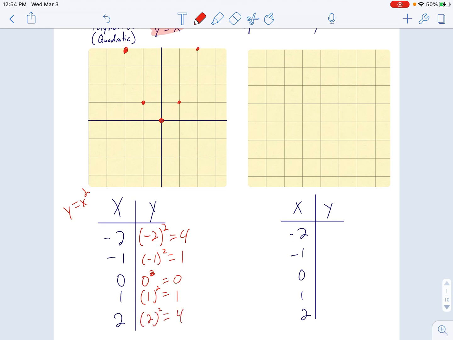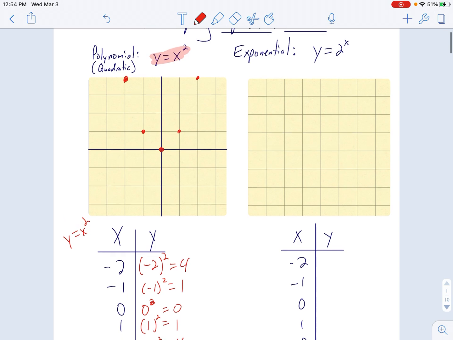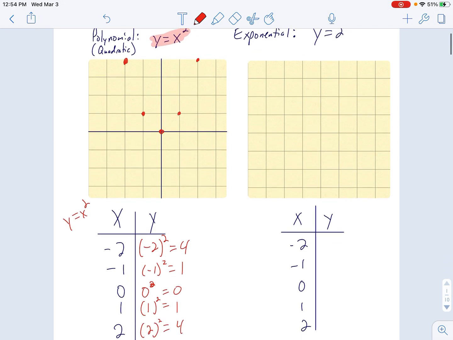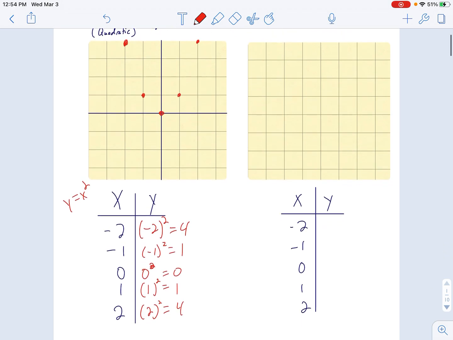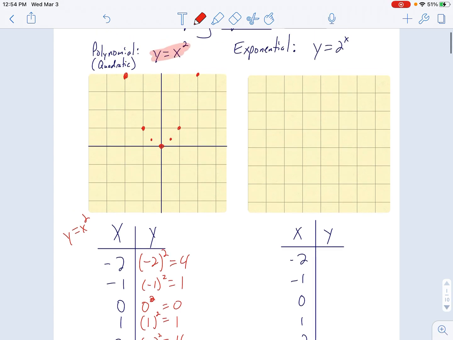That's a point here. Now I chose to plug in -2, -1, 0, 1, and 2. Of course, I could have plugged in more numbers if I had more graph paper to work with. But I could also plug in decimals like 1.5, which would give me a point somewhere around here, or -1.5. But we're not going to waste time with that. We're just going to connect the dots, get the graph, and then we get this shape that we've spent a lot of time graphing in the past called a parabola. So hopefully you remember that.